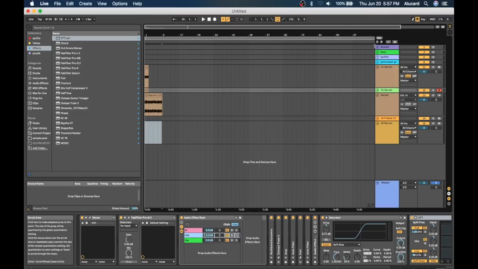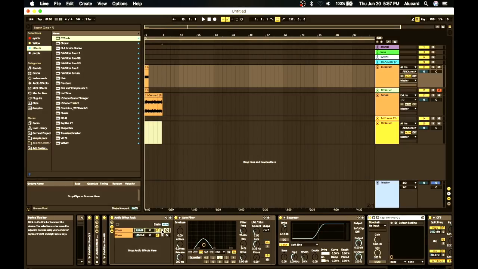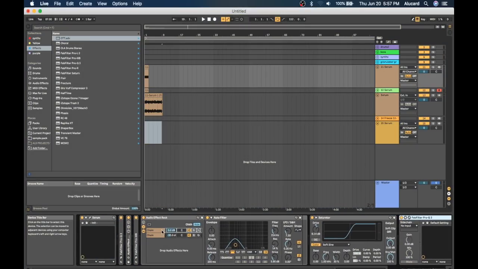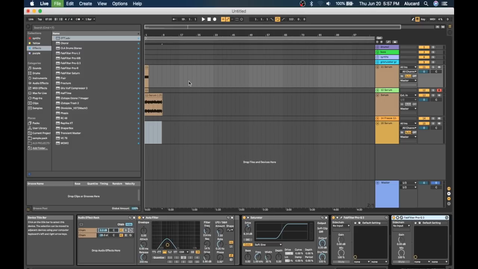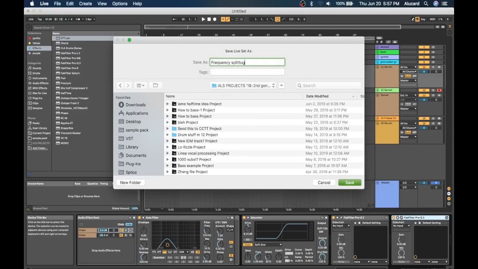One final thing that I want you to keep in mind is that if you make a really sick rack, kind of like this, save it. So I'm going to save the project file, and we're going to name this frequency splitting.